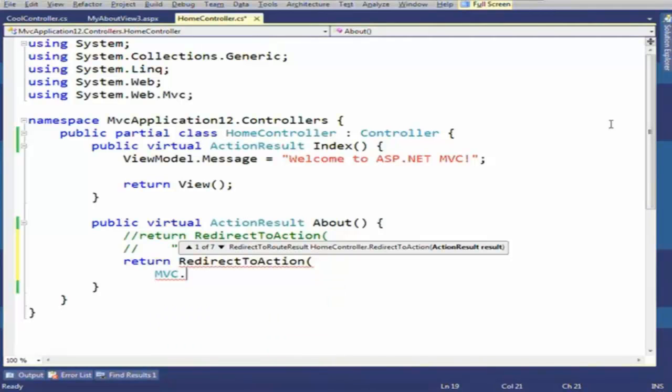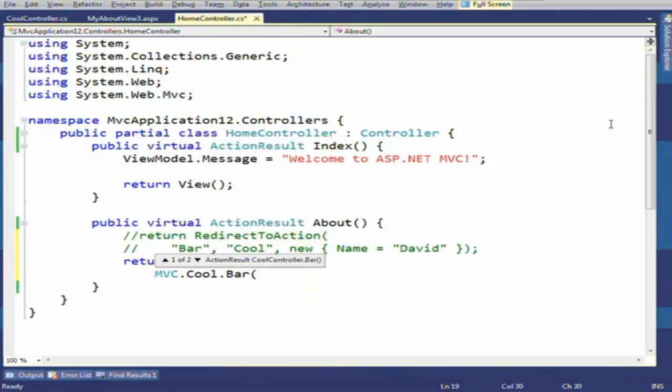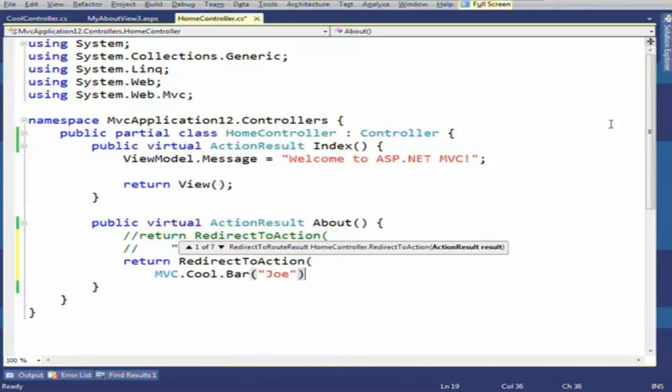And as I say dot, I see the name of my controllers. So I want, oh, cool controller. And then I see my actions, bar, and then I get to directly call it as a method. And I'll put some other names. And here we are. So let's run this.